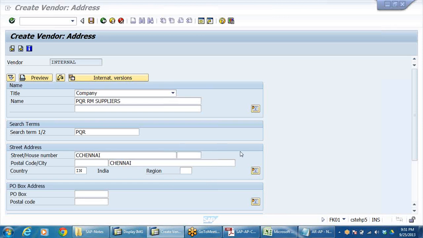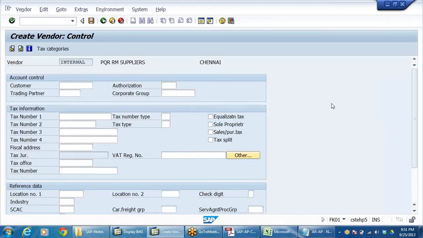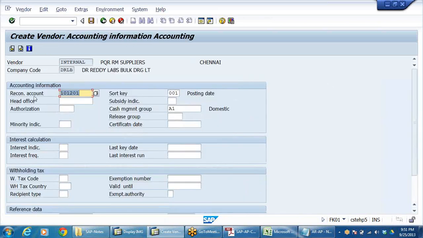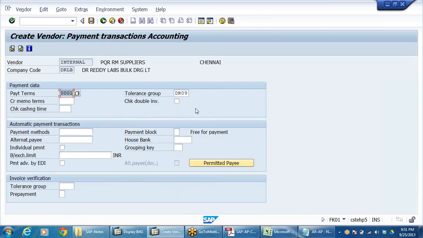Press enter. See, all these fields are already filled up. Payment terms. Here payment methods. In future, if we want, we can enter the payment methods. Anyway, we are going to use this. What are the payment methods that we are going to use in order to make the payment to this vendor?